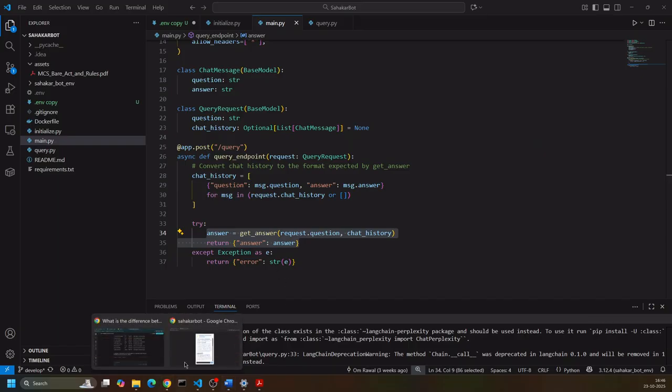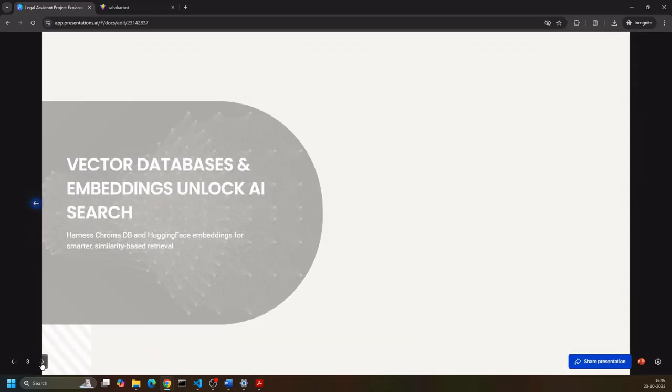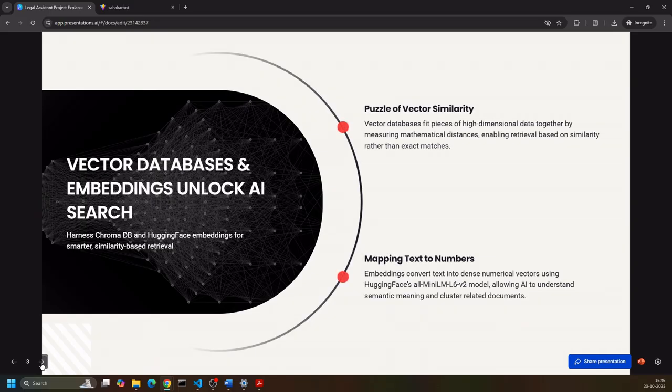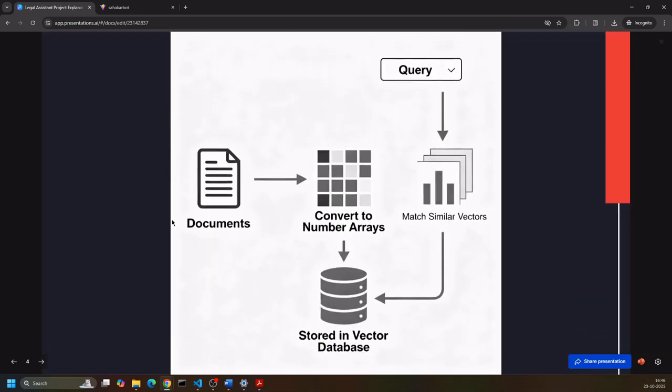Now let's look at the complete flow of this bot. How does this bot work finally? Once we have done the vector embedding, mapping and searching, we know how that worked.